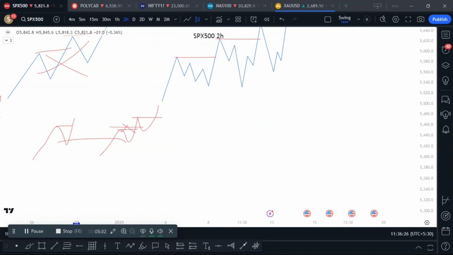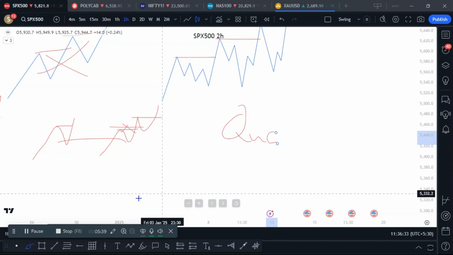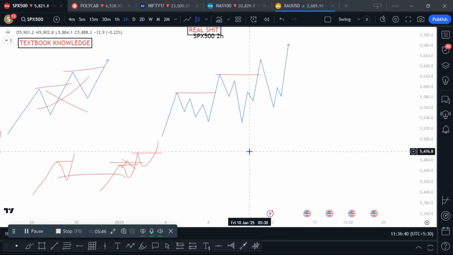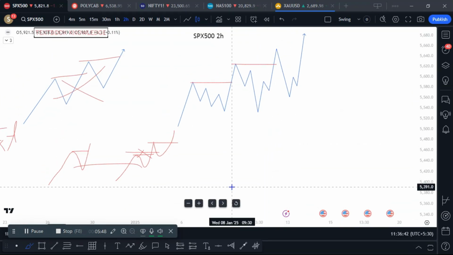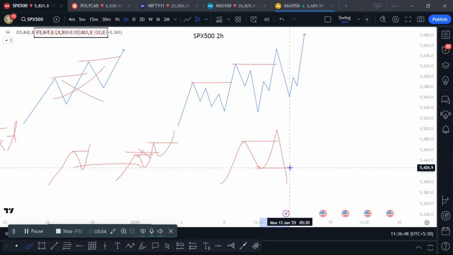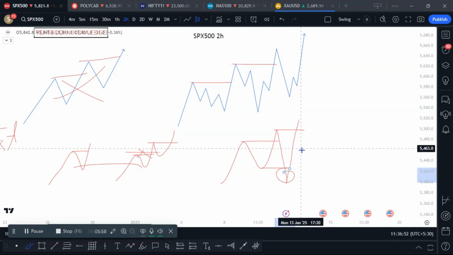So to read our market structure properly, we need understanding of QMs, meaning quasi-middle models. This is super important. This is the advanced study. This is the real deal. So just keep one thing in your mind: whenever price breaks external structure, it will come down to break internal. Then you can trust this area.